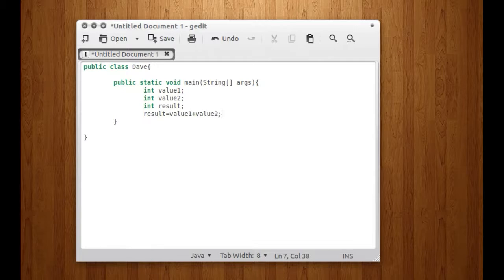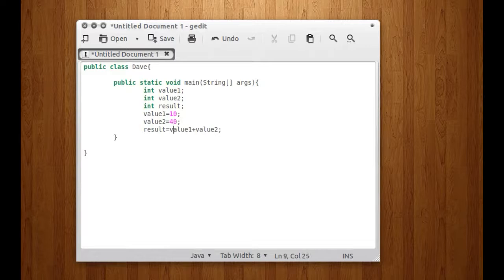Now before we do this, we need to initialize the variables value 1 and value 2 with data. So value 1 equals 10. Value 2 equals, let's put 40.